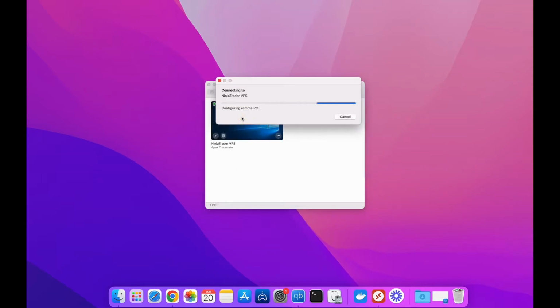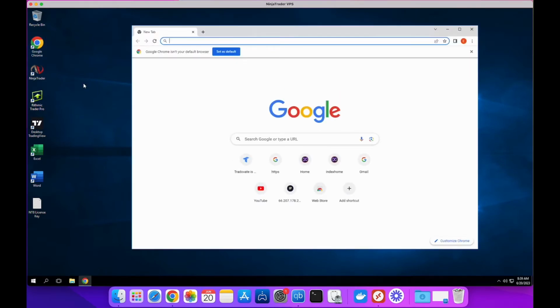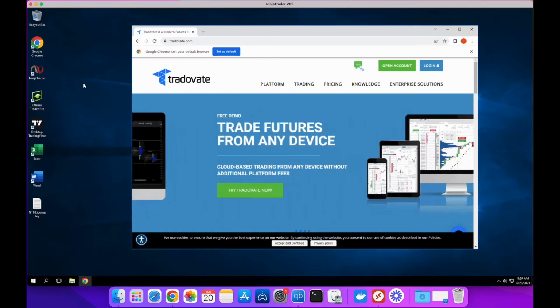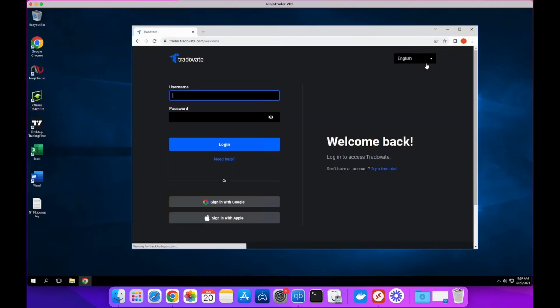There's multiple prop firms offering Tradovate accounts, and in this example I'm going to use Apex, but these same instructions will work with all of them. After the prop firm provides you with your Tradovate username and password, you need to go to the Tradovate website and log in with the account they created for you. This is a one-time required step to accept all of the agreements and enable live market data. I've already done it for my account, but it's very straightforward and easy.